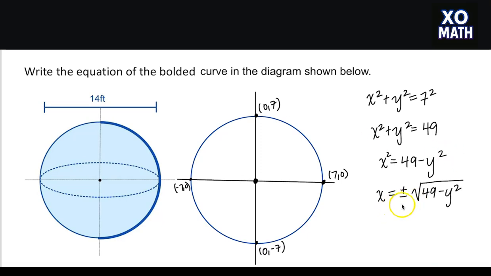So I actually get two different equations out. There are two different equations because this is finding an equation for the right side of the circle and the left side of the circle. The equation of the right side of the circle, which is what I'm trying to find, is the positive one. So x equals positive the square root of 49 minus y squared is the equation of the right side of the circle. Now, just a quick warning: we cannot take the square root of 49 and the square root of y squared separately, because these are subtracted. The square root does not distribute over addition or subtraction.